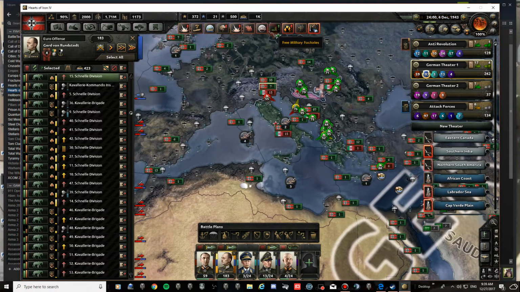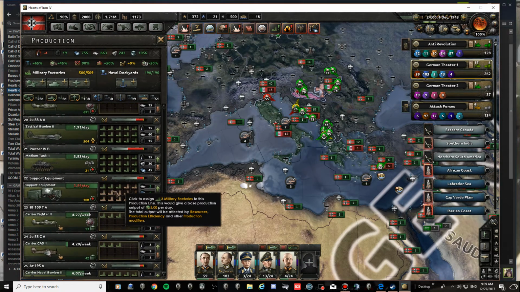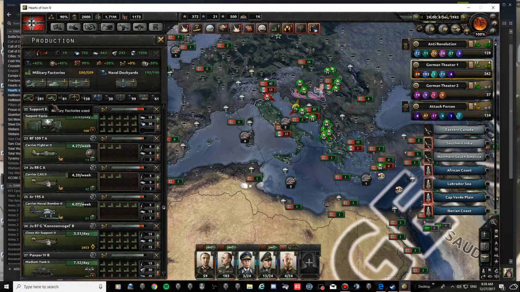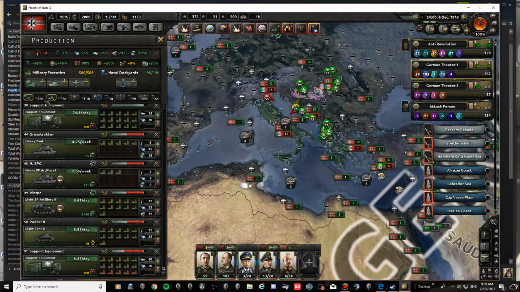So let's see what we can do. We've got another 9 factories. Let's see. We're going to need some more panzers, support equipment. Planes are doing okay at the moment. We're going to need close support. So, oh my throat, I need a drink. Cup of coffee, I think, in a minute. So, we need more oil. Producing too many tanks and things.